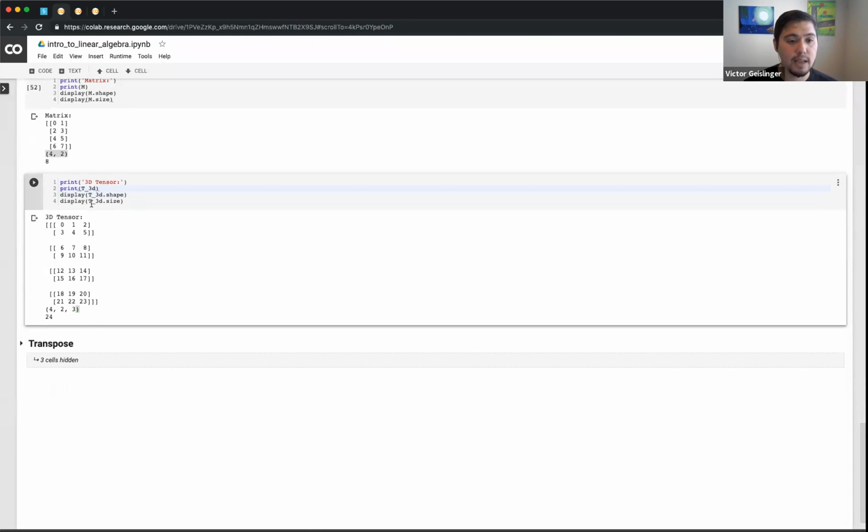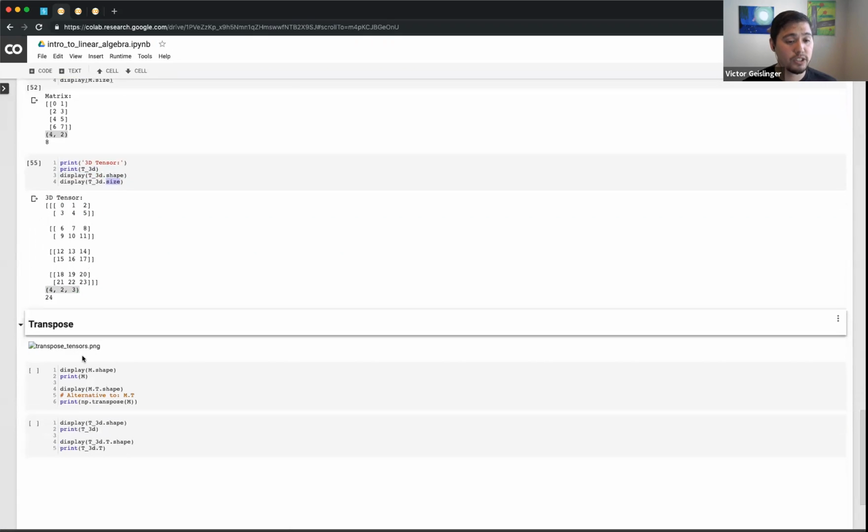Okay, so that's a quick thing. This is very useful, the shape and the size, to see what your thing is. Because this can be kind of hard to parse, especially if it's very large tensors, they can be very difficult to figure out what they are. So this gives us a quick idea of what kind of shape it is. And this will be important when we actually start doing the math for linear algebra.